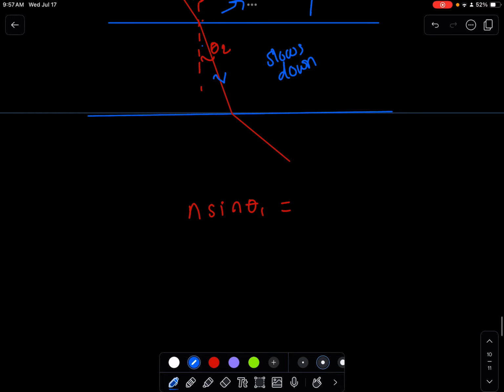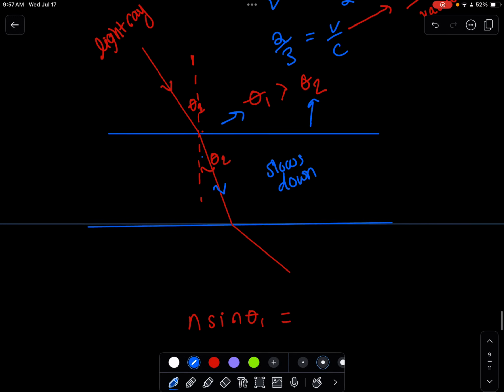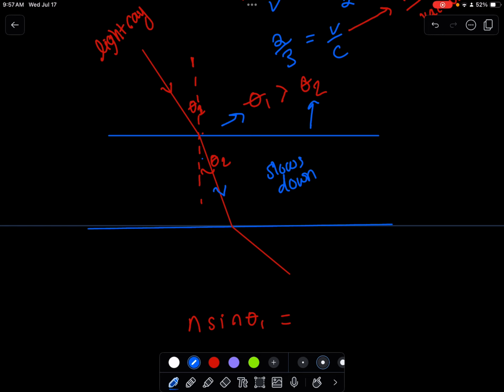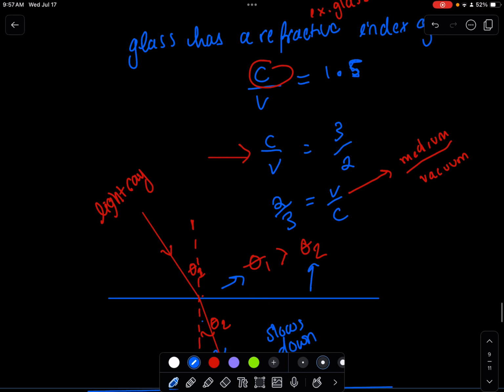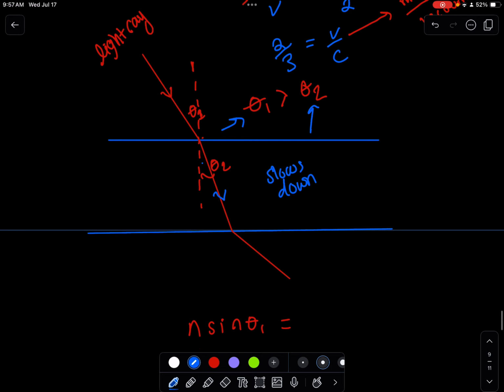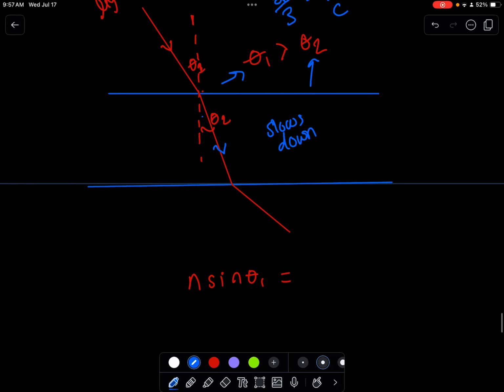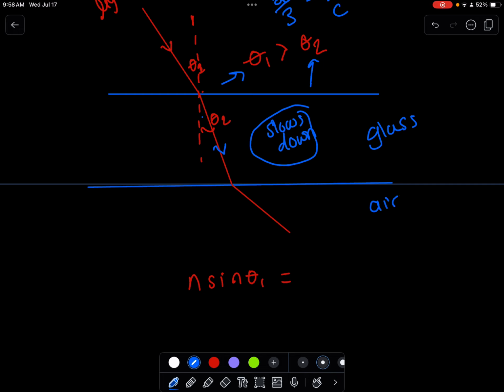So if you have an interface between air and a more optically dense medium, when we say optically dense, it means it has a higher refractive index. The light slows down and bends towards the normal. Now, in the opposite case, where light slows down in the glass, let's just say this is glass, and goes back to air, as you can see, it's going to now bend away from that normal line. So this is what you can see clearly here, that once it leaves the glass, it speeds back up, so it bends away from the normal. So this angle gets bigger.